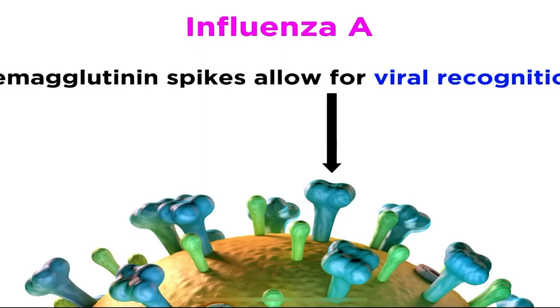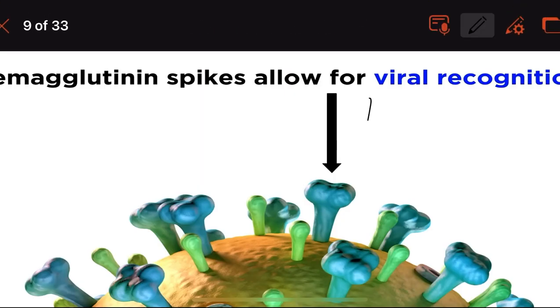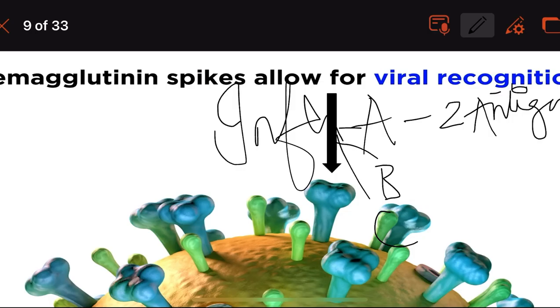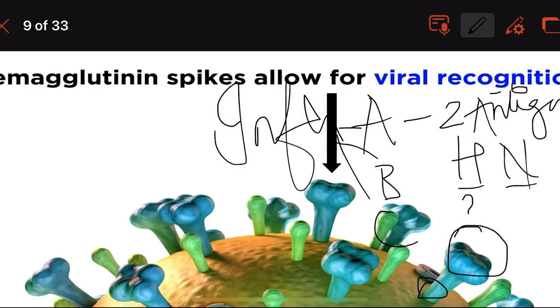So what are the things we studied so far? Let us not hurry with the things. We are discussing influenza viruses. We have A, B and C, three subtypes. Under influenza A, we have two distinct antigens. Can you name them? They are H antigen and N antigen. Hemagglutinin, neuraminidase. What is the function of H? It will attach to the susceptible cell. What does the N antigen do? The N antigen will cause the release of the virus from the infected cell. So far it is very clear.